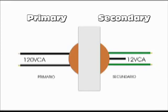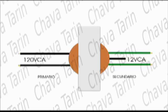On the left side of the drawing, you can see a pair of wires connecting to the inside of the transformer. They are usually black and go to an internal winding called primary. On the right side of the drawing, you can see some wires also. In this case, there are 3 wires. One of them is black, the other 2 are green. The green wires in this drawing go to a winding called secondary.